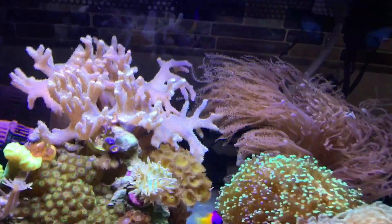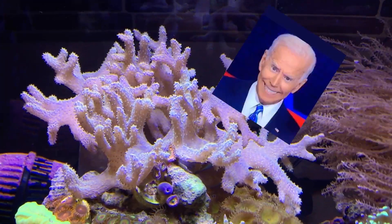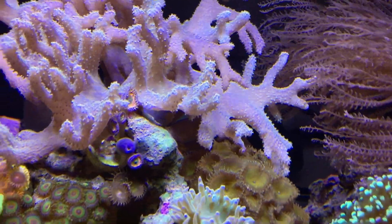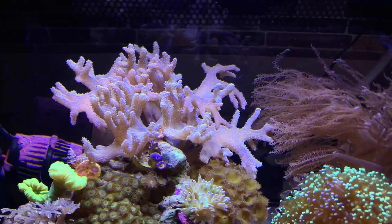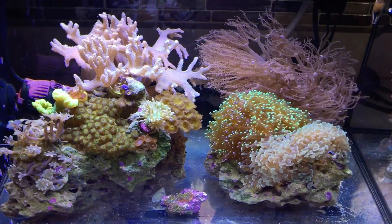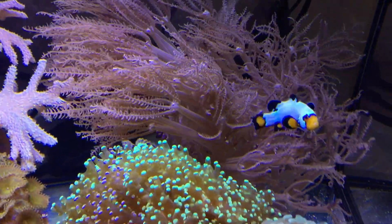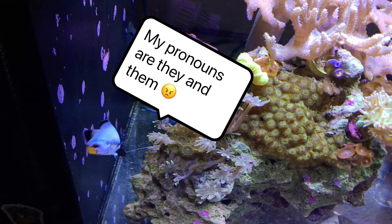Finger leather — huge, happy. It has been bothering the corals that it's touching, so eventually I'm going to have to trim it back a little bit, but that's okay — it'll be a nice frag for the new tank. The waving hand coral is doing good; the clownfish is just hanging out in it all the time. This guy over here has his side of the tank.